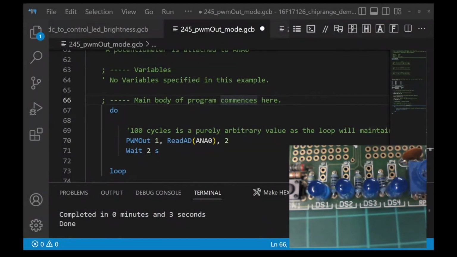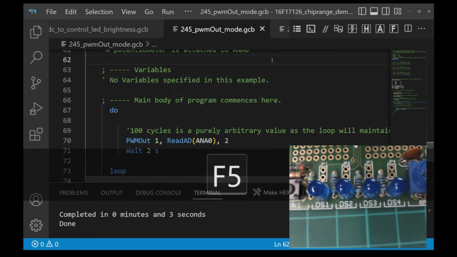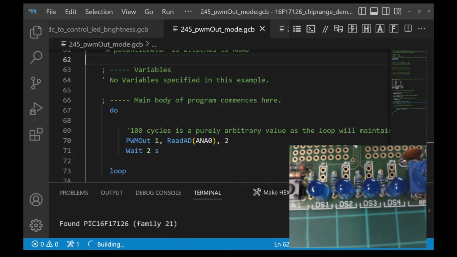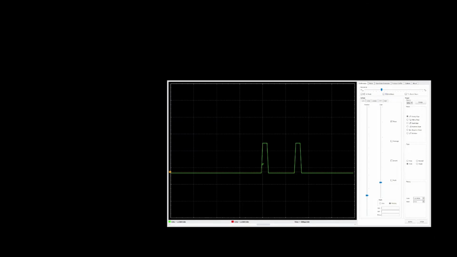I've changed the code to 2. If you have the requirement to send out a number of pulses, PMW out is an essential piece of the compiler. Compile that up. And into the scope, we can now see we've got 2 signals. And let me reassure, if I change the horizontal, we can barely see these 2 operating, but we'll try and get them on the scale here.